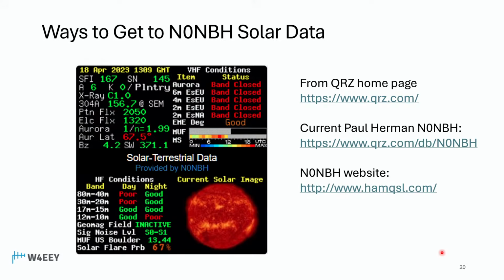So this is one way to give a little bit of a prediction of what propagation might be. Let me zero in on one spot here. HF conditions, it says, and then there's a day and a night, and it predicts good for 80 meters through 10 meters at night. During the day, you see a little bit different picture. So in addition to some of these numbers that I'll talk more about, you've got these plain English predictions that you can look at.